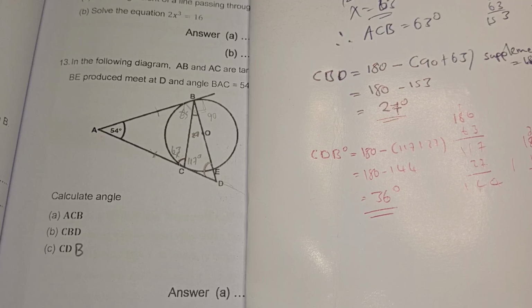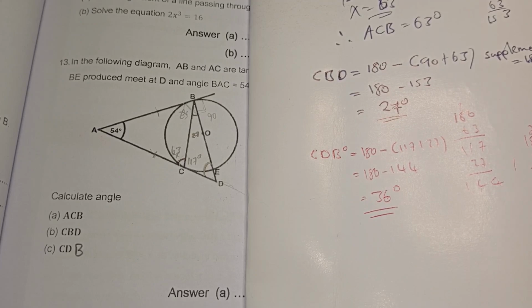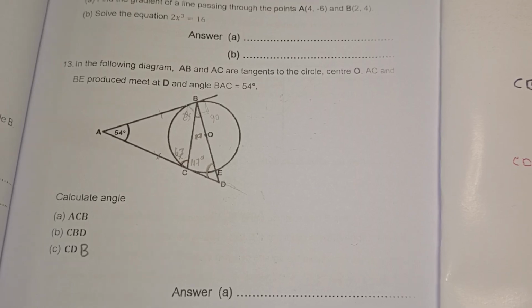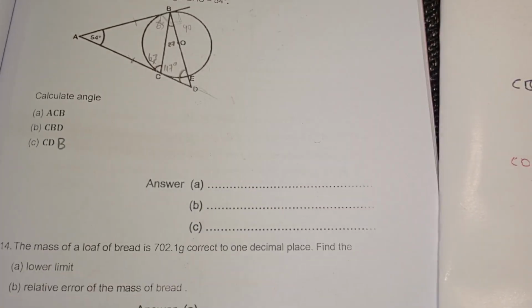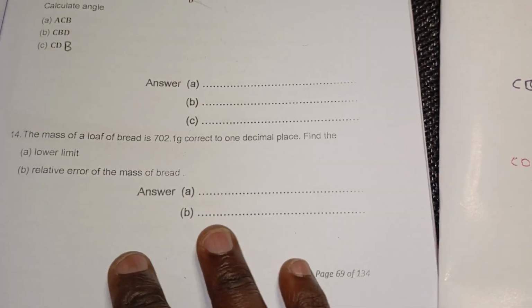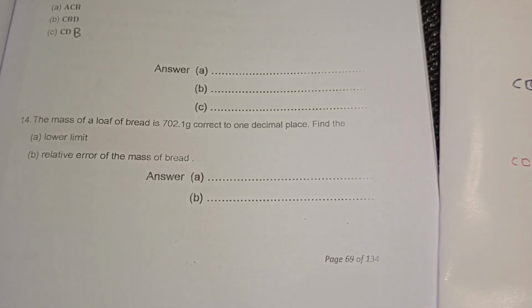Okay, so that's on circle theorem. A bit challenging, but once we apply the properties and critical thinking, you can get them. But if the questions are too hard in the exam, these questions are just 1 mark. You can skip them and do the bigger questions. Okay, let's go to question 14.